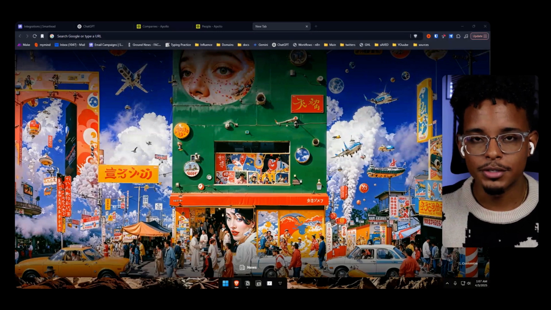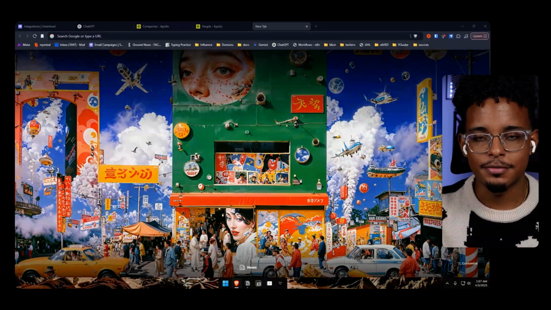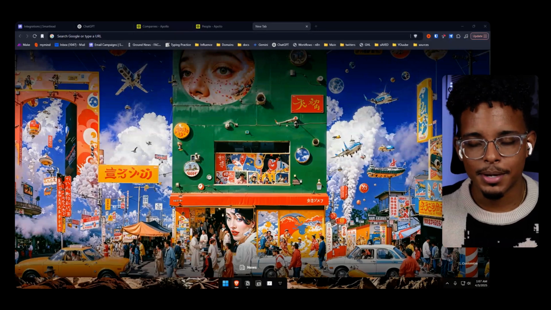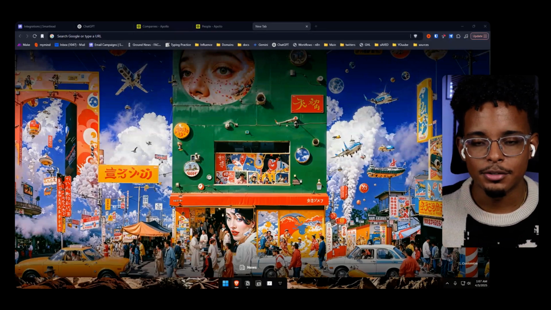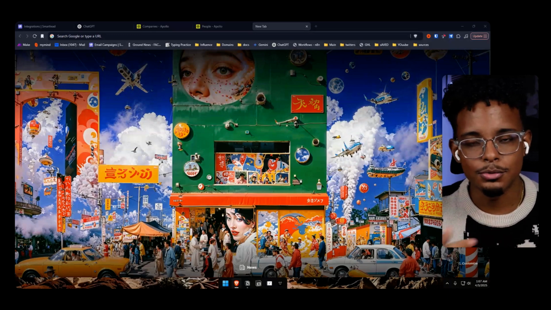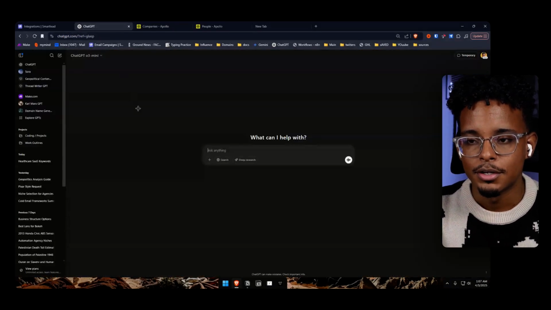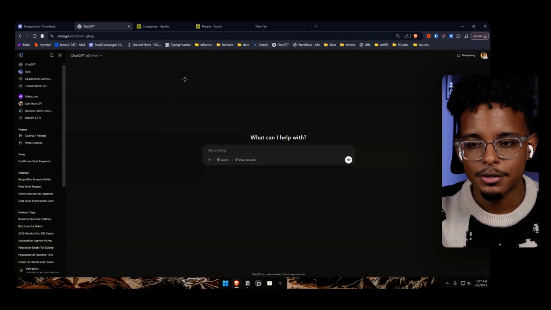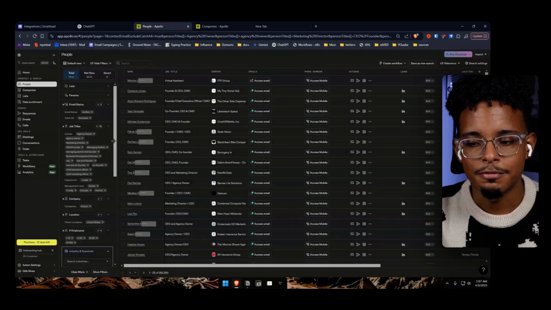So all you'll need is a large language model. In this video, I'll just be using ChatGPT. You can use Claude or DeepSeek, it doesn't really matter. And then you'll also need an Apollo subscription or an Apollo account, and you'll also need this other tool called Apify. So the trick itself really is just in the large language model, and it's going to be in regards to the way in which we filter Apollo.